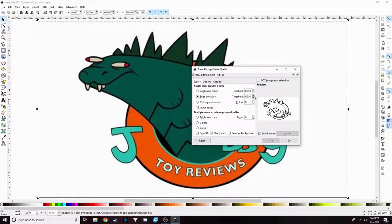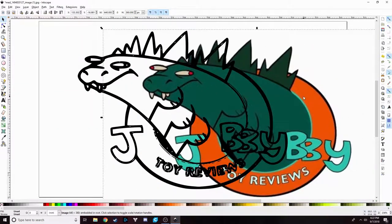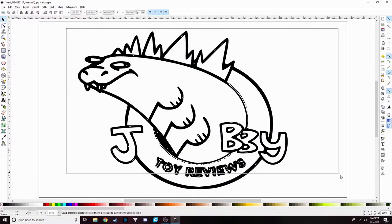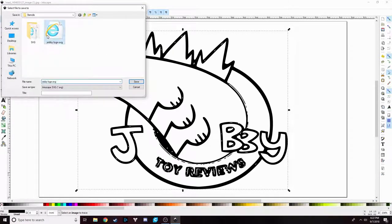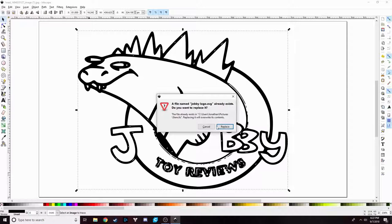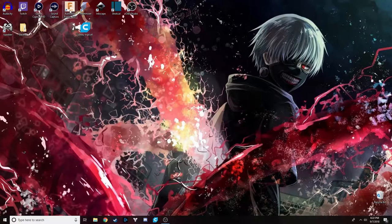So from there, once you hit OK, it's going to seem like nothing really changed, but basically what it did was it created a path that the 3D printer can basically follow. So you want to delete the original image and then save the SVG file of just the path that we created. From there, we can go to Fusion 360 and do the next step.